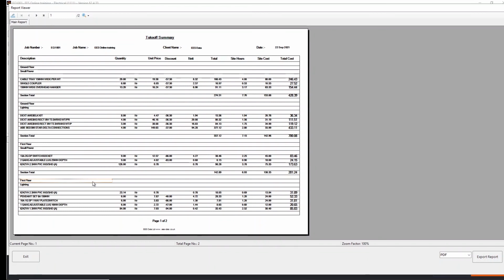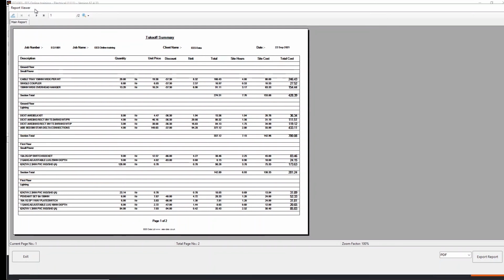So we can see that it's given us our sectional breakdown, showing us the individual items with the quantity, unit material price, discount, and finally getting to our net, and then showing us the same thing on the labour. So we're getting the labour totals. So it's actually quite easy to go through and view all of this information to make sure that we are happy with it. It's almost like being able to print off the takeoff sheet, which we were working on the takeoff page a moment ago.